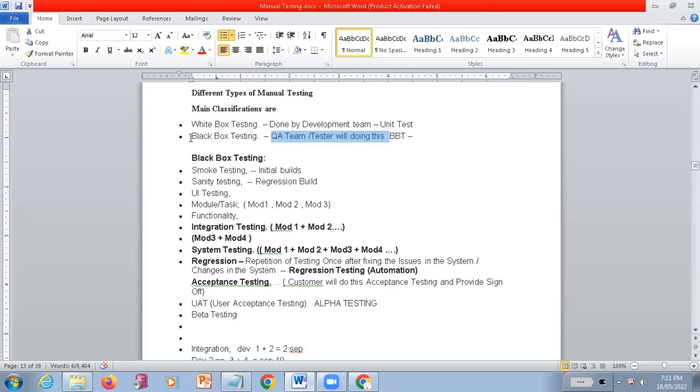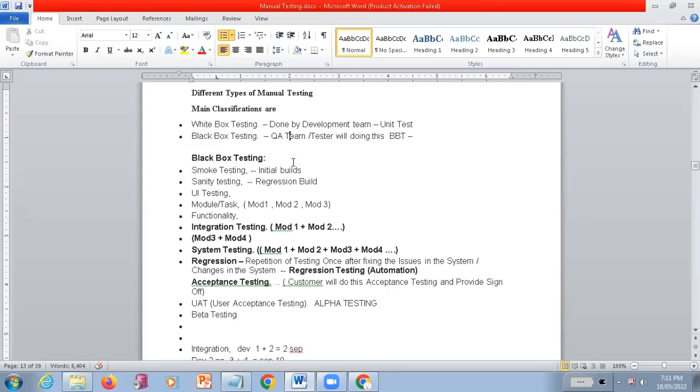But we want to check the functionalities of the system. So we provide an input, and based on that input, we check whether we are getting the proper outputs or not. Such things we do in black box testing.